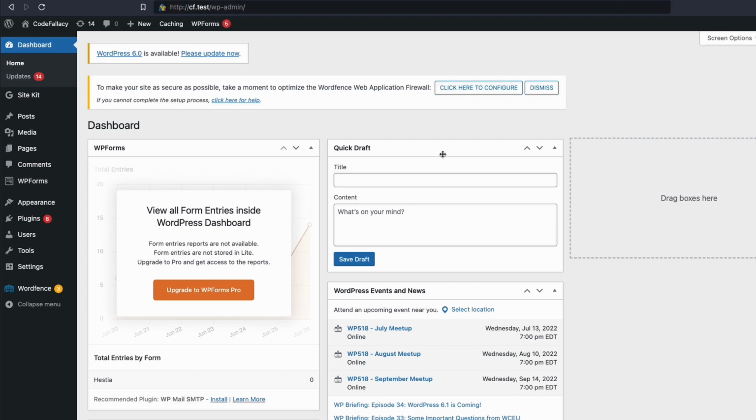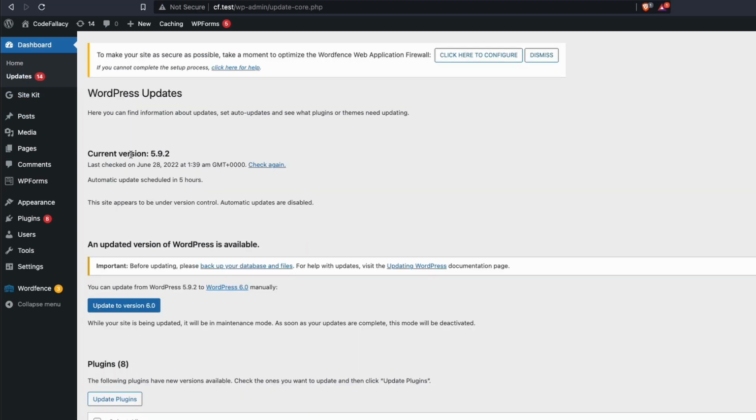as you can see. So the reason you would do this is so you can make changes now, and then once you make those changes, you can just send them to GitHub and then merge them, and then you have like a version history of all the changes in case something catastrophic happens. You have a history of your code. So for example, as you can see, we have a lot of updates to do. We have a couple of plugins, and we have a major version of WordPress that we should be updating to, because WordPress has a lot of security vulnerabilities and it's always good to stay up to date.